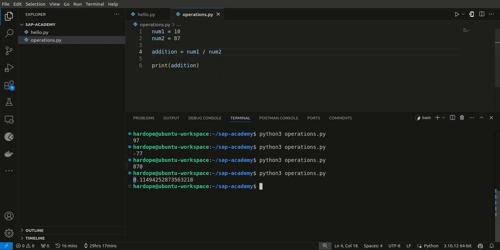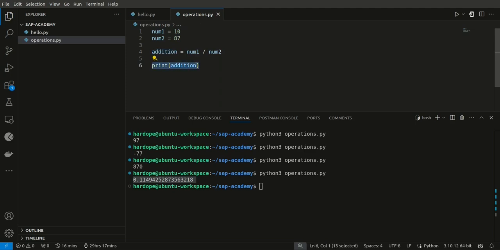So here you can see that Python automatically determines the type of the variable, because when we added, subtracted, divided or multiplied our numbers, we are still getting integers, which is normal numbers. But then when we got the floating point value, that means the type of this variable would now be float, because we are now using a number that has decimal points to store inside the addition variable. So now the type of num1 is integer, type of num2 is integer, but type of addition, that one is floating point. It's a float value.